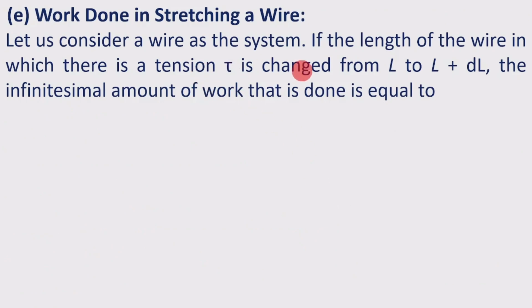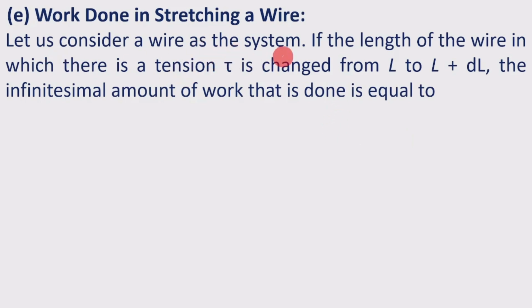Then work done in stretching a wire. When a wire is stretched, it stretches for a certain distance, a certain length. Then if you leave it, it comes to the original position. But when we stretch it, a force is applied. Therefore, work is done on that system. And we have to find the work done during the stretching of the wire.